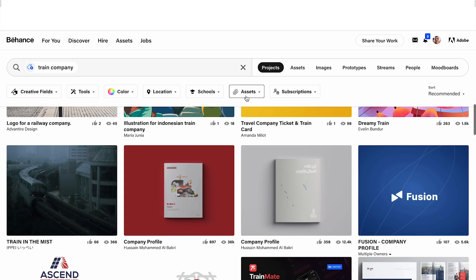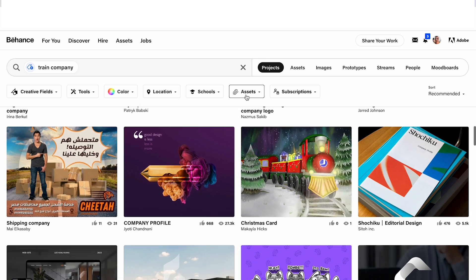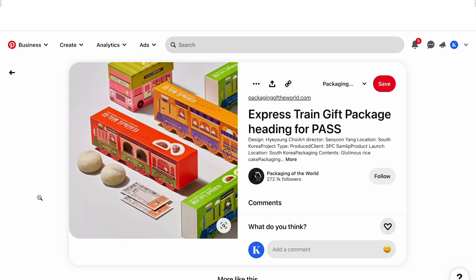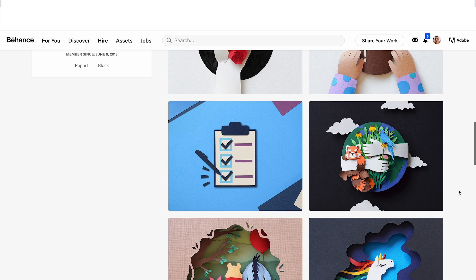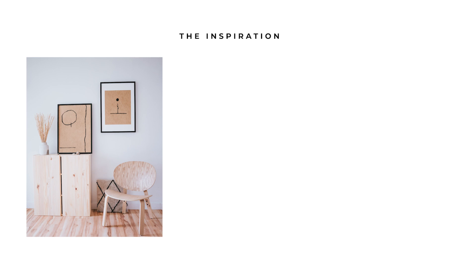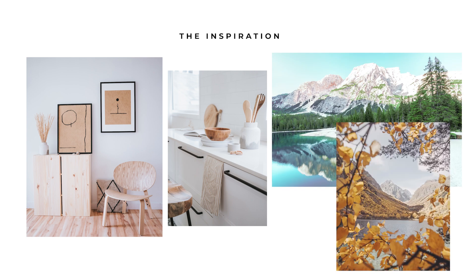Next I want to look at branding inspiration for transportation and trains in general. A lot of the designs feel either very modern or very retro inspired. I came across packaging of a train that made me think of a paper artist I love called Margaret Schinkel, and I think we might be able to make something really cool digitally while giving the impression of paper art. The idea is that the train itself feels very calm and minimalist using a Japandi style, while the surrounding scenery and the trip itself feel very bright, colorful, and positive — using the style of paper art to play with shadows and textures to create that paper texture feel, giving a sense of traveling in peace to exciting new places.